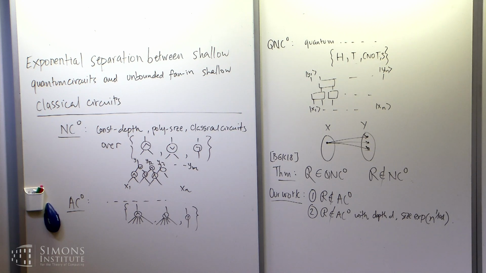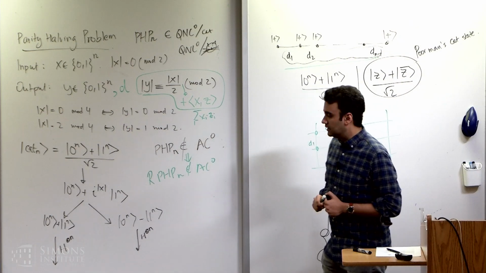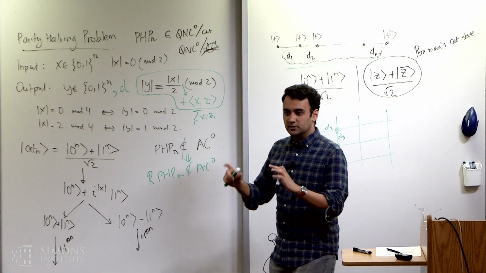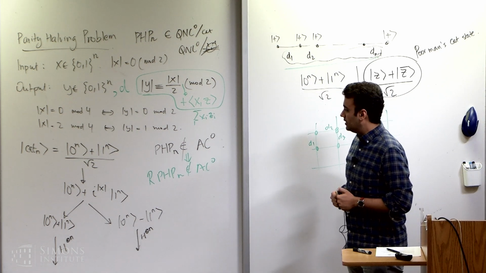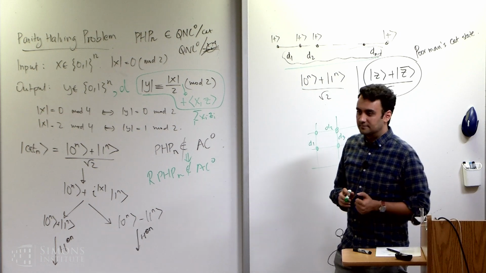So that's basically all I wanted to say. I just wanted to give you an example, an explanation of what the problem was and the story of how we came up with the problem. And it's totally intuitive. And these proofs are not super hard. Maybe the only hard part is the switching lemma, which in our paper is completely black box. So you can use the switching lemma as a black box. You don't have to actually understand how it's proved. Okay, that's all I wanted to say.